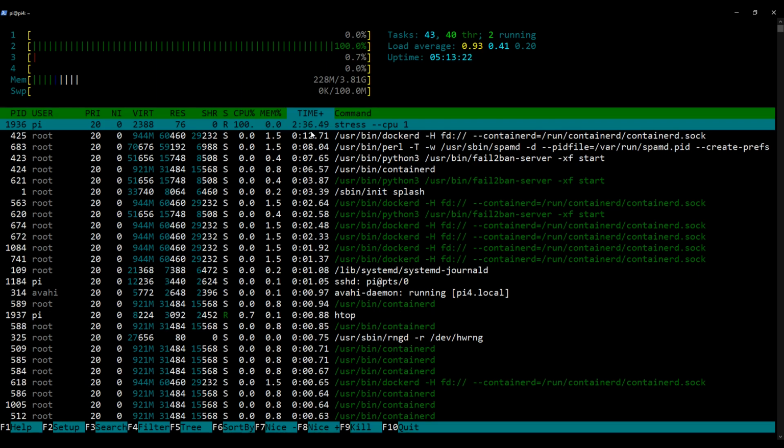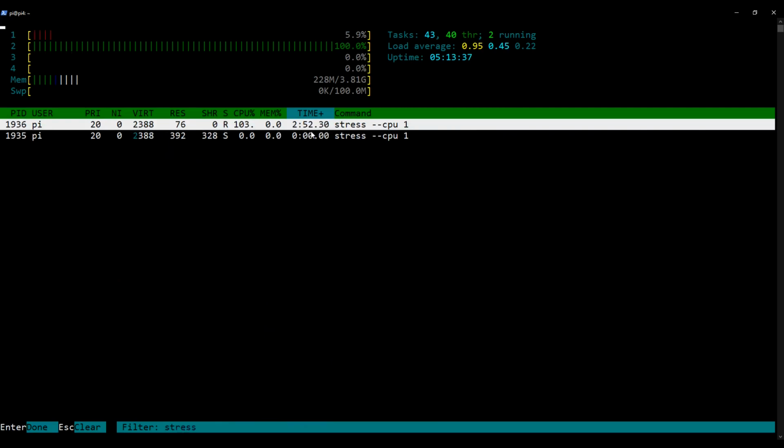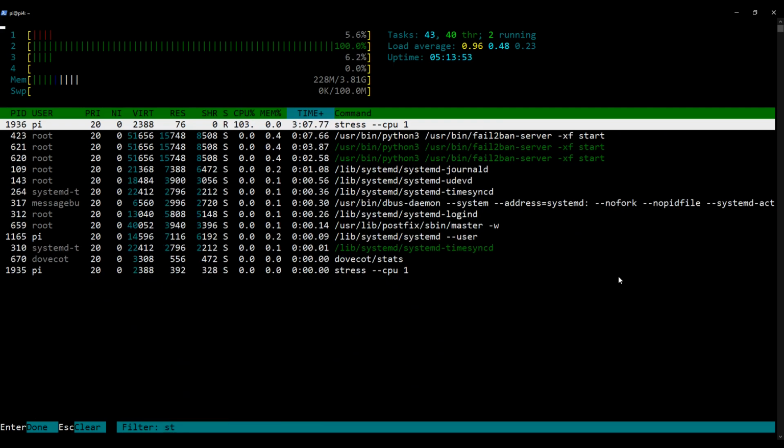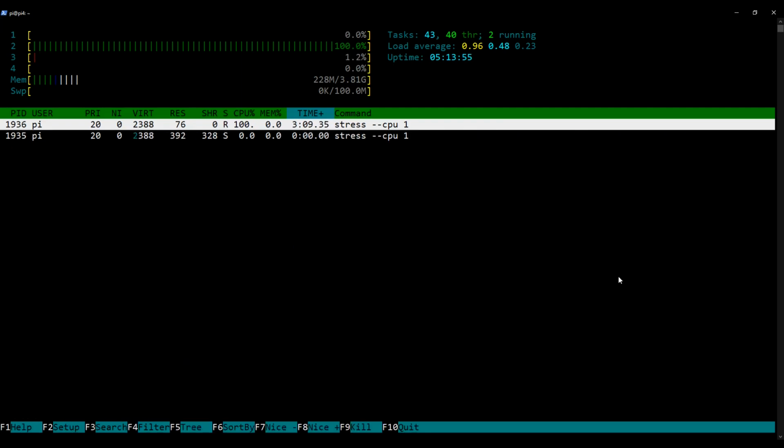Now for you, it might not be at the top. So let's use what we've learnt before to bring it to the forefront of our process tree. Press F4 to use the filter functionality and then type in stress. There we go. Okay, so back to the point of what we're doing here. To kill a process using htop directly, we can press F9. So I'll just press enter to lock in the filter. So by pressing enter, it locks it in.